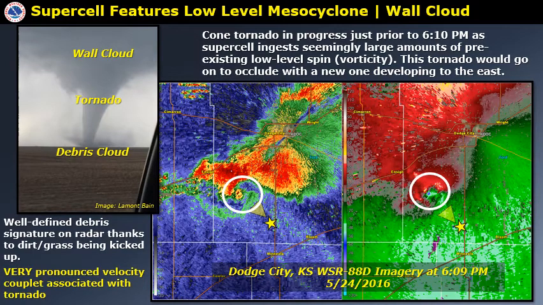From a radar standpoint, we have very high confidence that a tornado is in progress with a well-defined debris signature in tandem with a very pronounced velocity couplet. That debris signature that I'm speaking of can be located here in the hook echo with the higher reflectivity, and we see that that corresponds to a very tight gate-to-gate rotational velocity couplet.